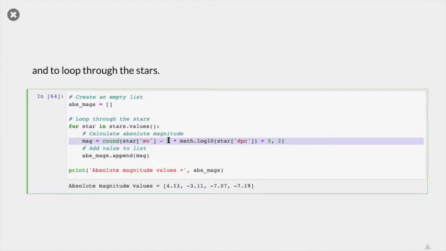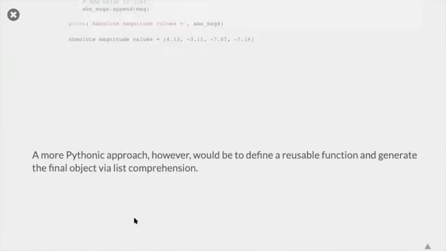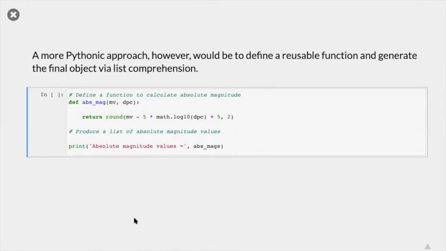This is something that should be defined as a function where I can control it, I can test it, and so on, right? The other thing is that my end product is a list. Why would I go through all of these steps when I know that Python can create list objects directly, and have this messy thing of creating an empty list and then filling the list, when I could simply do that in one line? So let's have a look at the more Pythonic way of doing it.